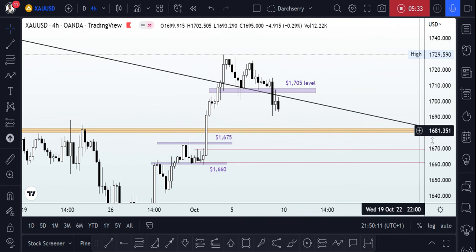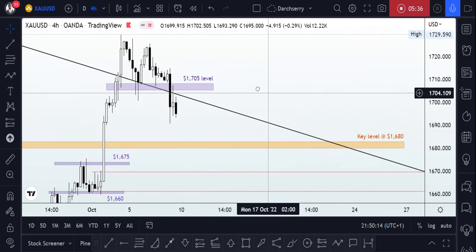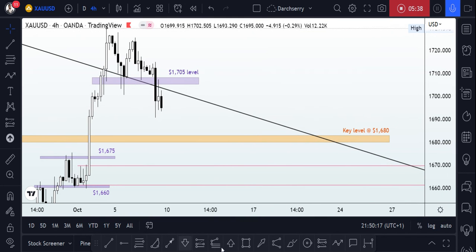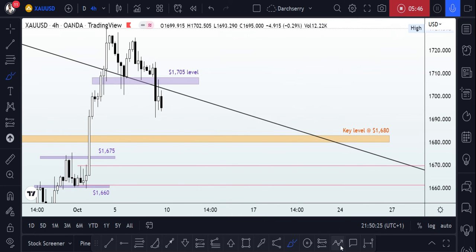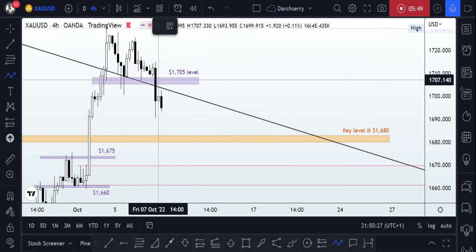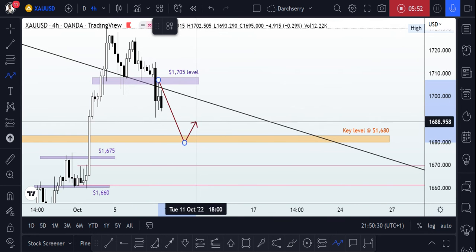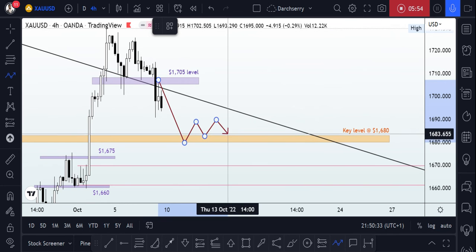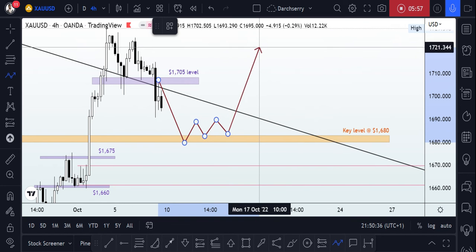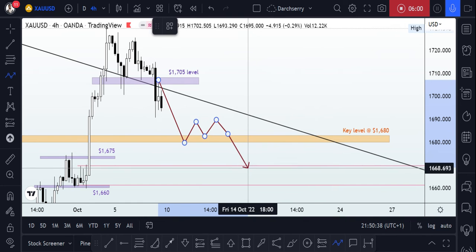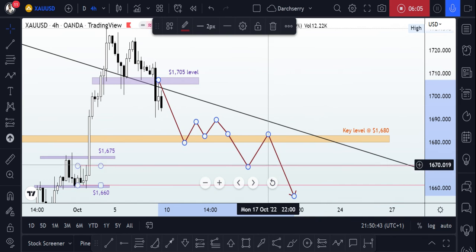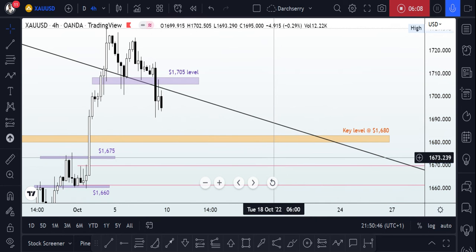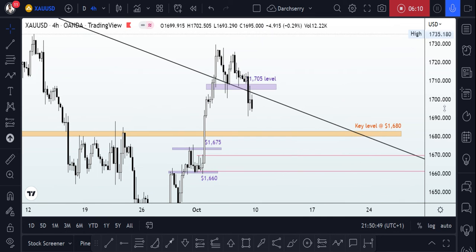And the third scenario I want to be looking forward to is to see how price is going to relate to the $1,680, which was identified on the higher time frame as our major key level for this week. So these are the scenarios I'm looking forward to. If price continues to the downside and we have multiple rejections of this level, then we might be looking forward to a bullish momentum if price breaks out of structure. Or if price breaks down the key level, a retest of structure will give us another opportunity to add more position to our existing trade. So this is what I'm going to be looking forward to on the XAU USD.